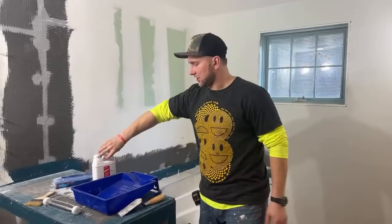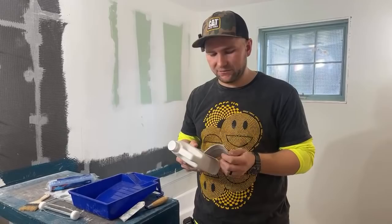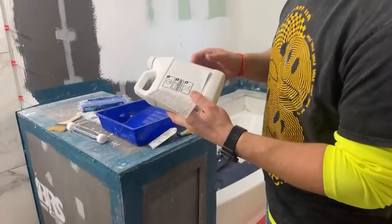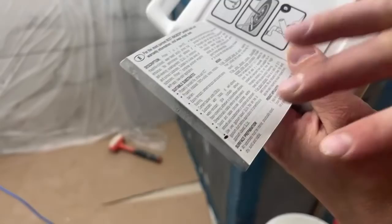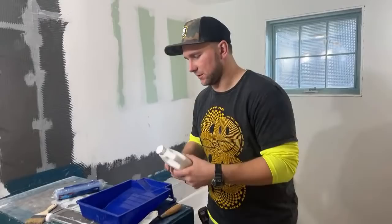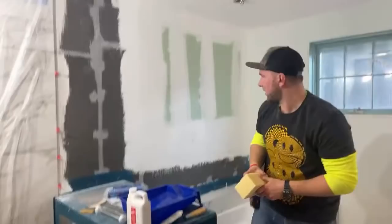All right, so check this out. This is just from Lowe's. It's a primer. This is what you would prime your floor with before you're doing self-leveling or anything like that. And here's what you're looking for: use over gypsum-based underlayments that are free of gypsum dust. So that's what you want to see, that you're actually able to do that. But free of dust, meaning there's drywall dust. So what we're going to do is just get a sponge, wring it out pretty good, and then just wipe the sheetrock.